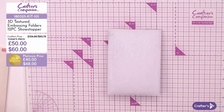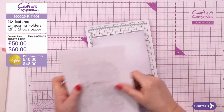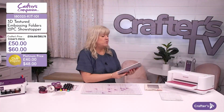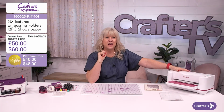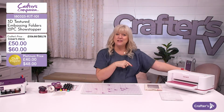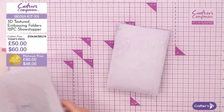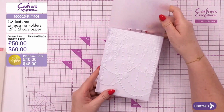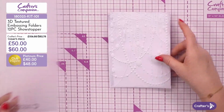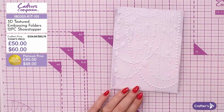It looks like someone's inked this folder, so it might have a bit of ink inside, but I'm not too worried. I have got a finished one, because I thought, just in case you missed it yesterday, it's a little bit like an hour masterclass on embossing, isn't it? So we've done the inks on the last one. I'm going to use alcohol pens on this one, because it's really easy to follow the lines. It's a really great one to have. I mean, look at the level of embossing on there. You can see a little bit of ink come out on the side, but I'm not going to worry too much about that. But the level of embossing onto white cardstock to get this is absolutely incredible.